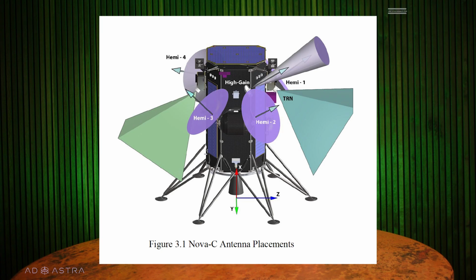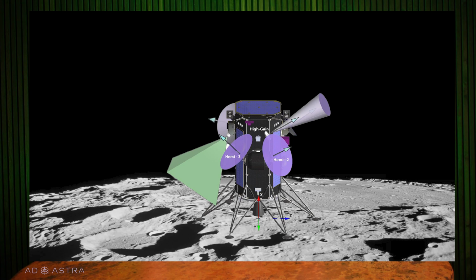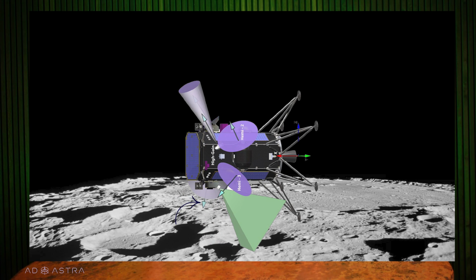I pulled Intuitive Machines' FCC filing to check out the communications equipment. The lander has 4 regular antennas and 1 high-gain antenna. At the press conference on Friday, Intuitive Machines said that some of the lander's antennae were pointed at the surface of the moon, which makes those unusable. According to the information we have, this is the side that's pointed at the ground, which means these antennas are the ones pointed at Earth. The most powerful antenna, the high-gain antenna, is over here, not pointed at Earth. That's making all of this so much more complicated.